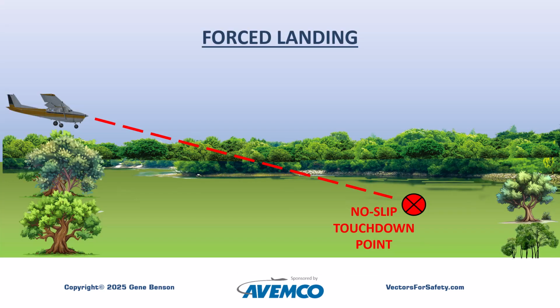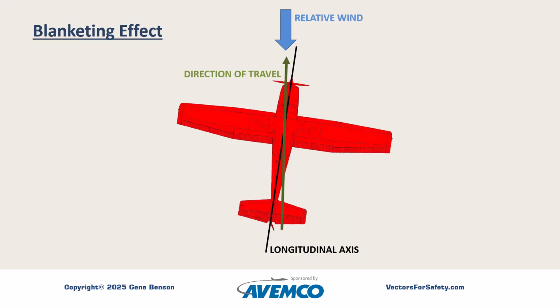Here we see the glide path and touchdown point using flaps alone, but here we see the difference of a well-executed forward slip to a landing. Here's what happens aerodynamically. Whether in a forward slip or in a side slip, the airplane is going through the air somewhat sideways. A blanketing effect develops with reduced or disrupted airflow over primary and secondary control surfaces.